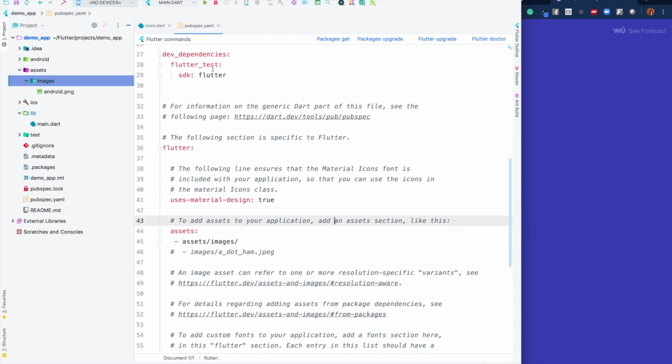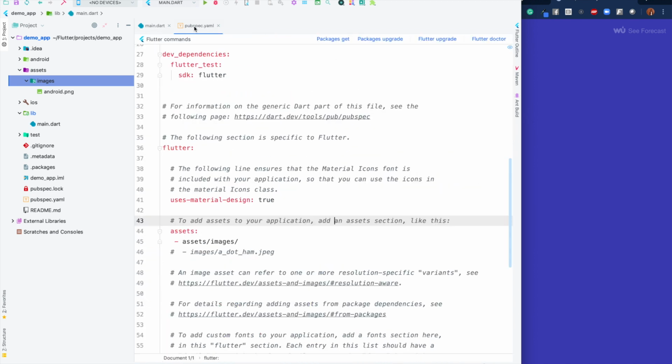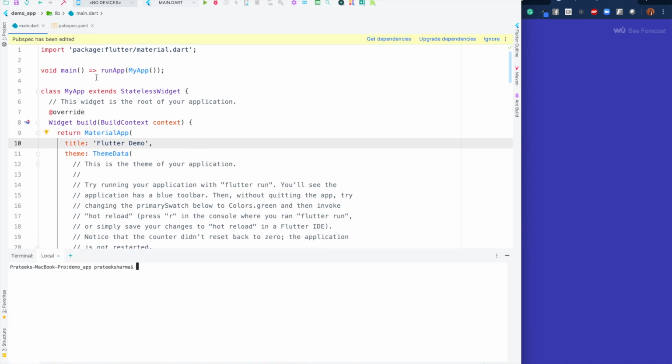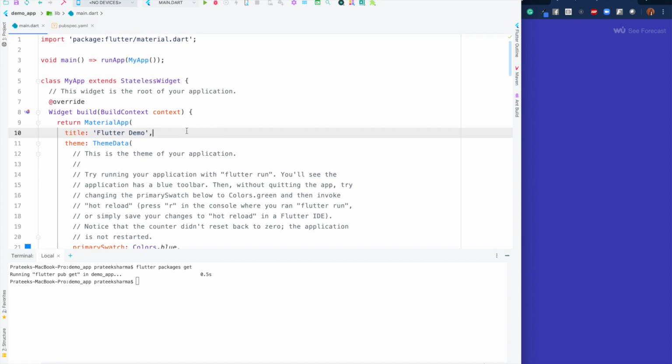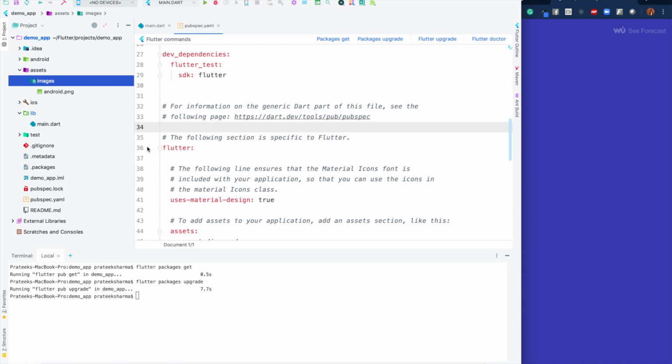Now if you go to your main.dart, you will see a yellow box here. It will come in a moment, because we have modified our pubspec.yaml, it should say that your pubspec file is modified, so you need to run a command. That command is flutter packages get. This command will update your dependencies, and it just took 0.5 seconds. The warning is gone, and now you can easily use that image in your project. Whenever you change something in the pubspec.yaml, you should run flutter packages get or flutter packages upgrade. If you don't want to type, you can click any of these links. This will upgrade your version, and as I showed you, Flutter Doctor will run everything and check any compatibility issues of the machine.